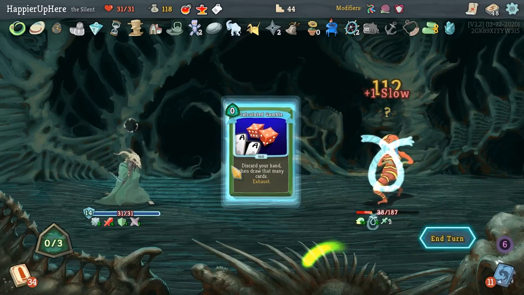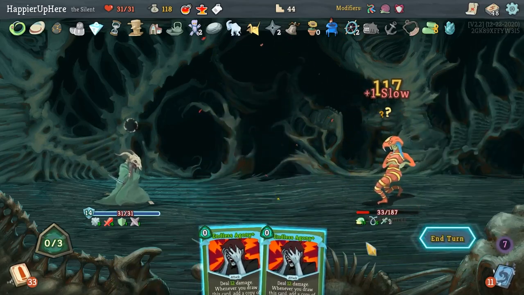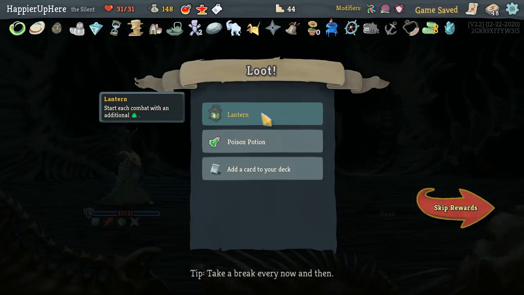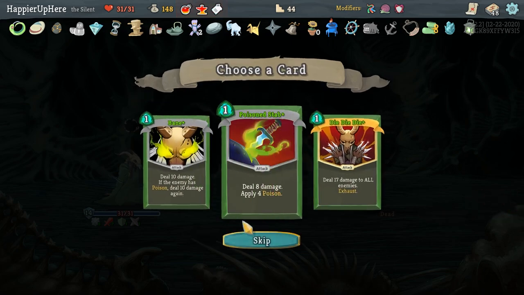And do I want to... you know what? Calculate Gamble will deal 5 extra damage. And never mind. 15 extra. Actually, that's enough to kill. Awesome. Alright, perfect. This one we got Lantern. So I just come with additional energy, as well as a Poison Potion, which I don't think I'll need.